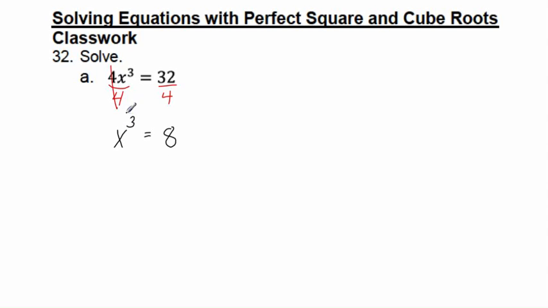This cube needs to go away. So we figure out what the opposite of cubing a number is, and that's the cube root. So we put that 3 there so it's not a square root, and of course we have to do it to both sides. This cube root and cube cancel, and we're left with just the x, and then the cube root of 8 means what times what times what is 8, and of course the answer is 2.